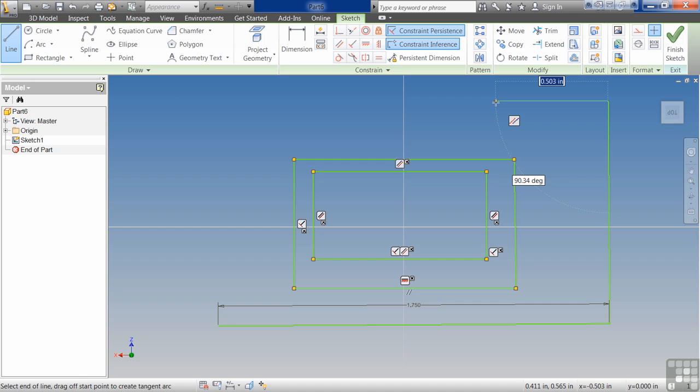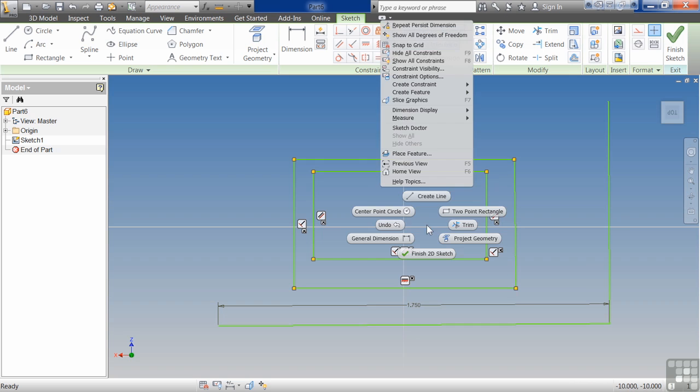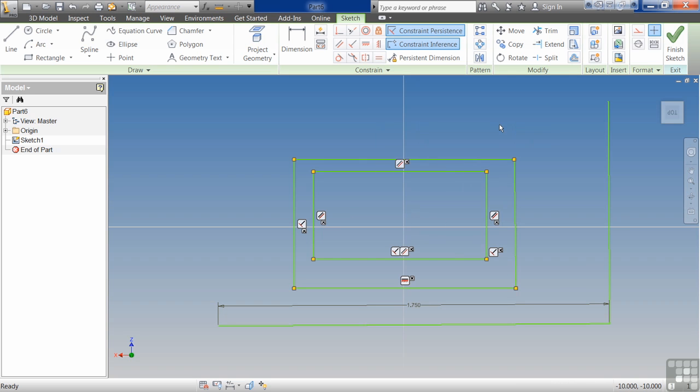Either way, I get 1 inch, but if this ever changes, if I don't manually put this dimension in and tell it to reference this dimension, there'd be no way of it knowing. With that being said, if there is an existing dimension there, I can use that dimension. So if I do dimension display here as I start sketching, I can say that D0 minus 0.5 is what the dimension should be.